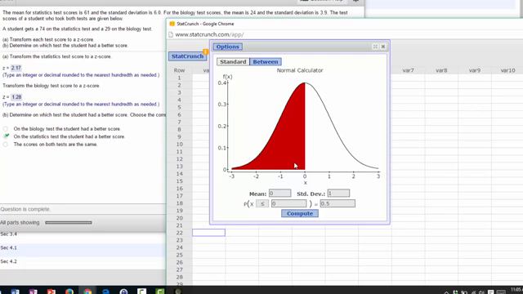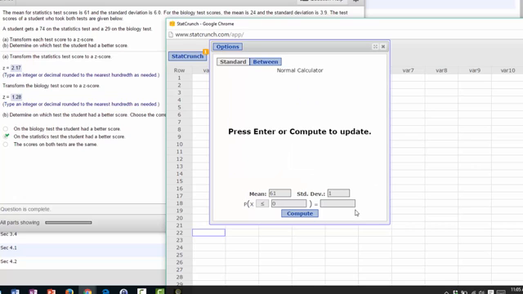In this case, the calculator comes up with the default standard normal curve, which has a mean of zero and standard deviation of one. But we are going to use the normal distribution, and we want to put in our mean of 61 and our standard deviation for this statistics test of six. And our score is 74.